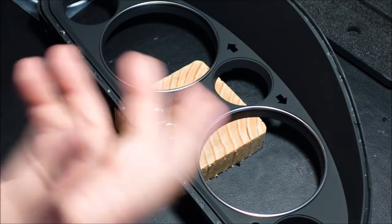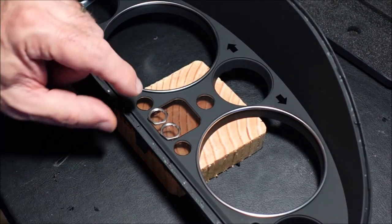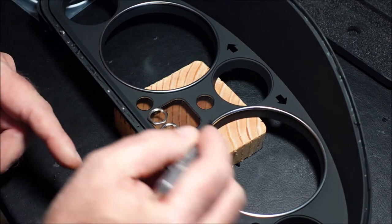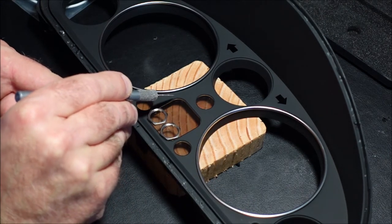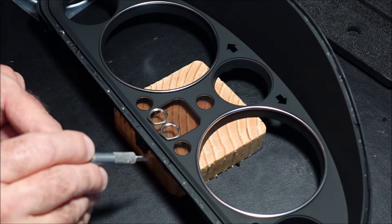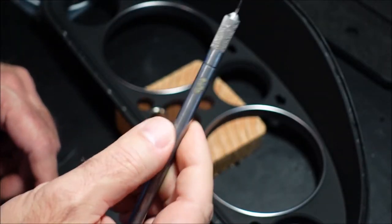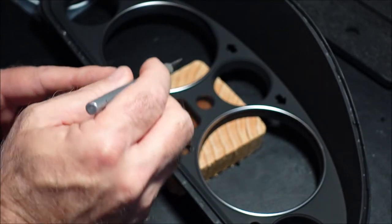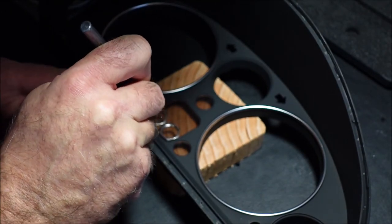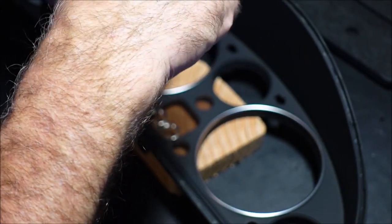I'm a pretty good guesstimator. So take the nuts and put them at the edge of this part right here, okay? And you don't want to get them overlapped because you do have to tighten these down. That's how you lock them in. Then what I do is I take an X-Acto knife, all right? And then I find the center. Yeah, that's it. Find the center of it and just do a little bit of this.